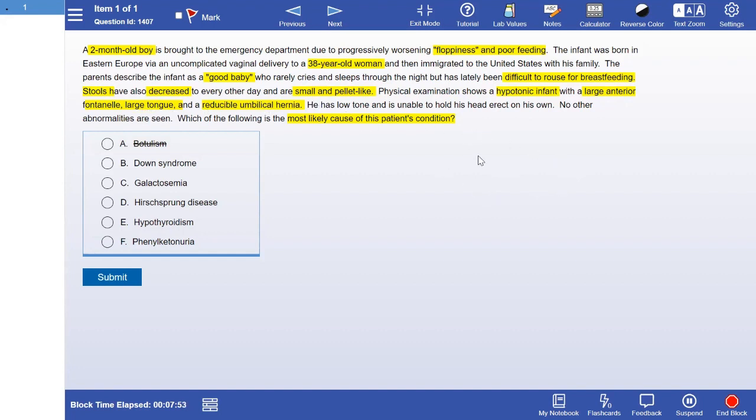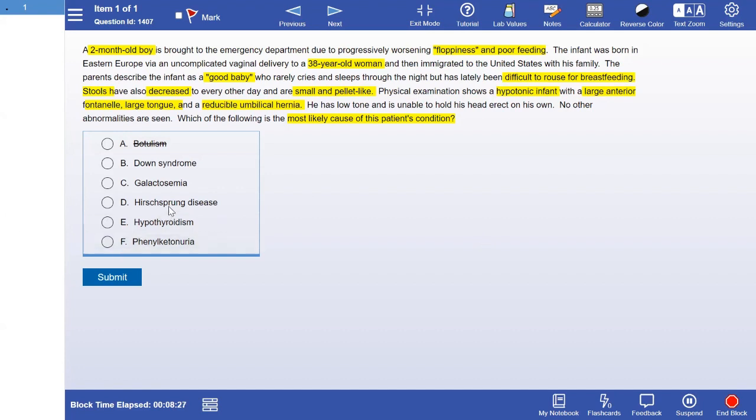Now, what happens in hypothyroidism is that initially the maternal hormones present in the child will help in the normal functioning. But later, when this hormone wanes off, there is a decreased thyroid level in the child because of the negative feedback due to the preformed hormones from the mother that were present in the child. So due to that, the child goes into congenital transient hypothyroidism, and then the child presents with these symptoms.